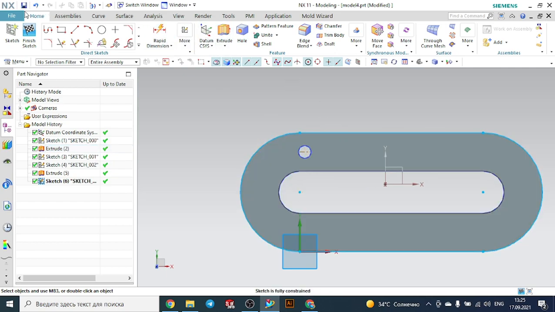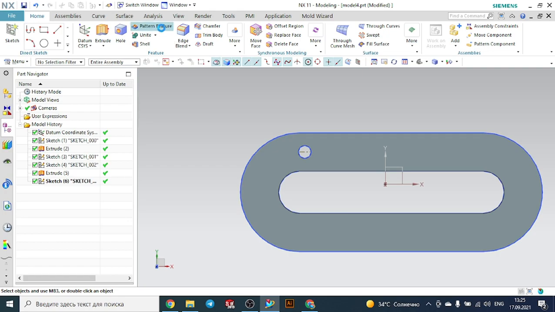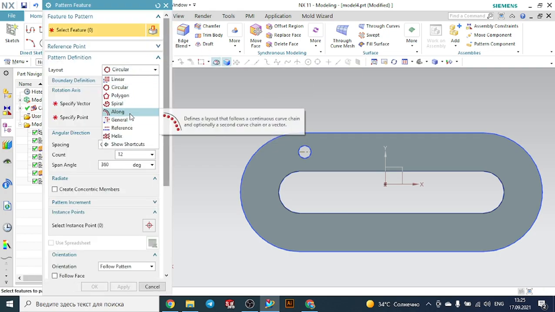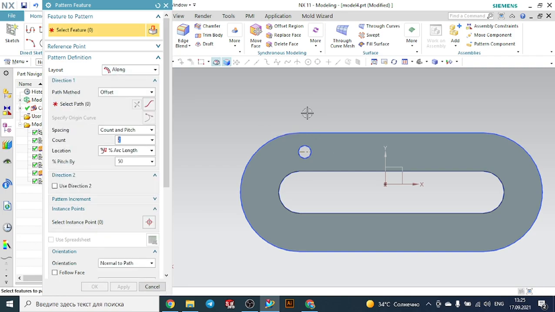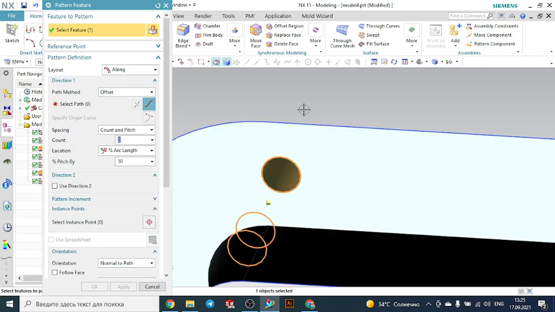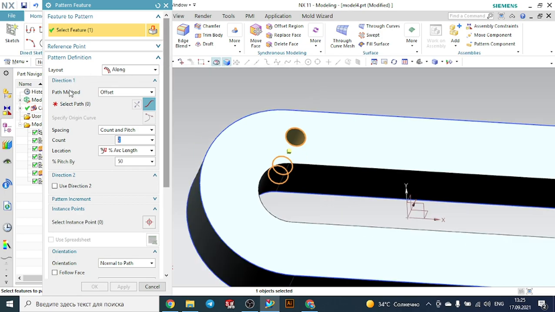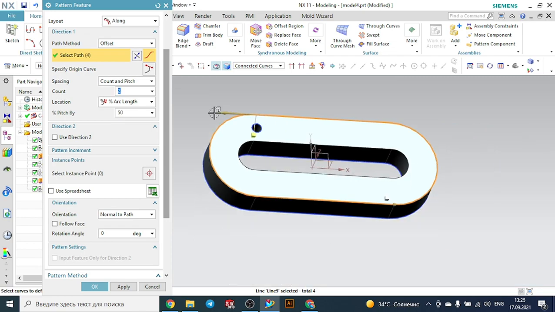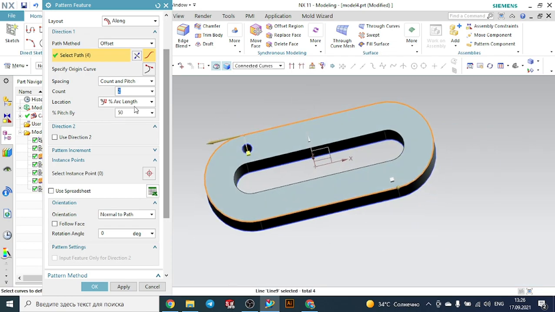In order to do this, let's first finish the sketch. Go to the pattern, along the guide, select along the guide, and select the feature, this feature. As the guide, select this curve. You see it is created.